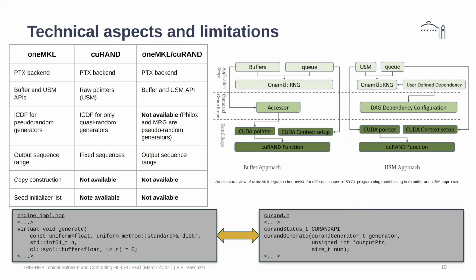You know, buffers are kind of like a glorified pointer approach. And then finally at the bottom, I have two different examples, just to show the similarities between the different generators in oneMKL on the left and cuRAND on the right. You can see that their function signatures are relatively the same, very straightforward. On the one hand, oneMKL takes this constant uniform distribution type, whereas with cuRAND, you give it an explicit generator type, and you call a specific fixed function, depending on what type of distribution you want to sample from.